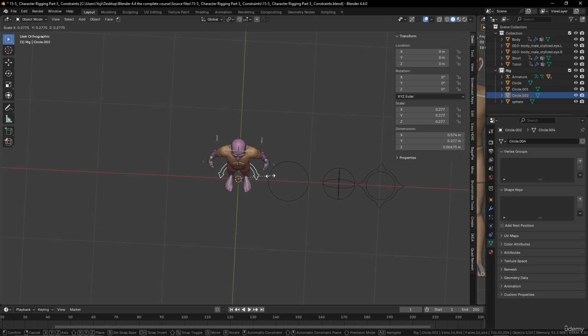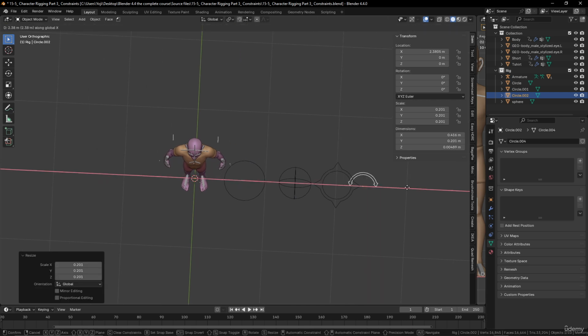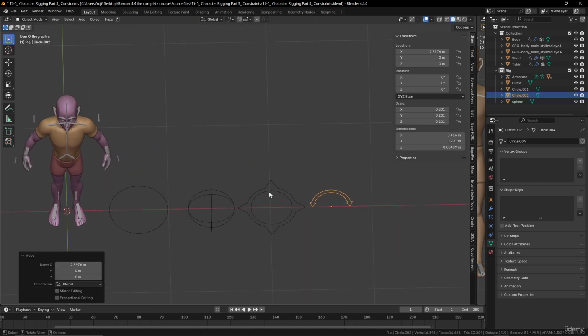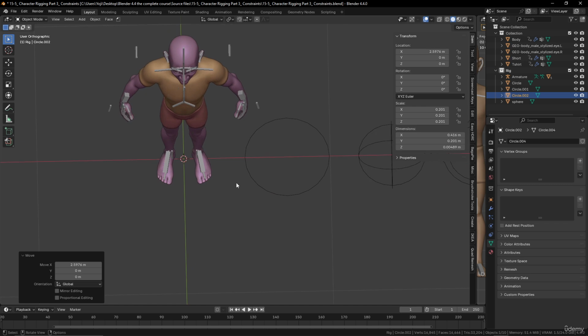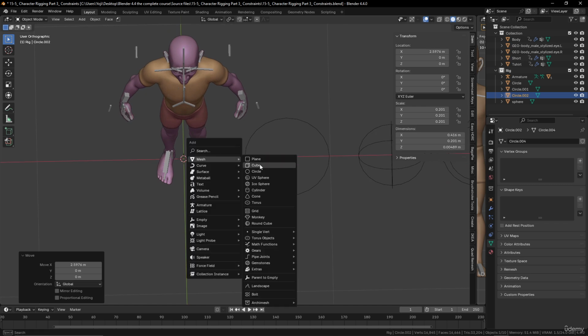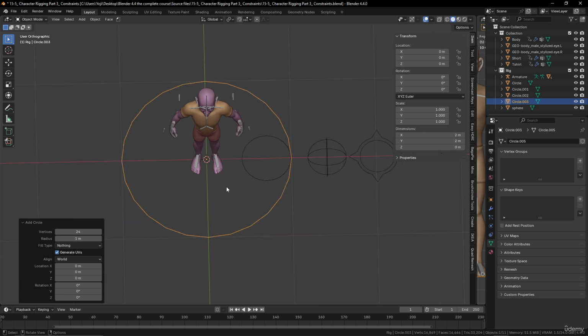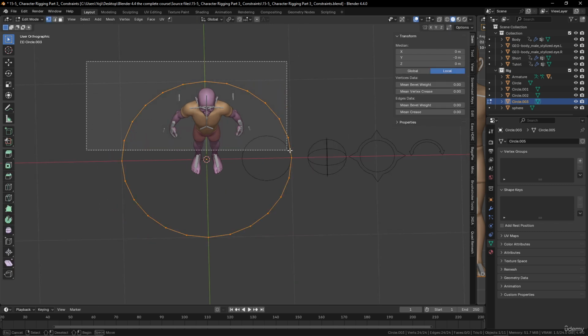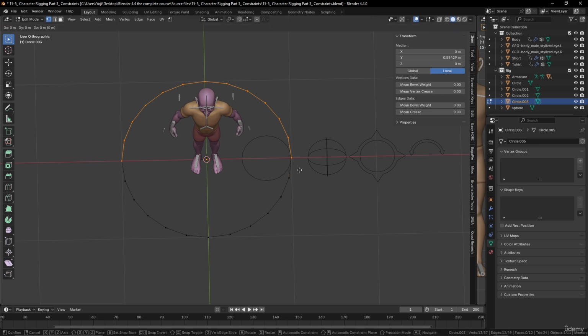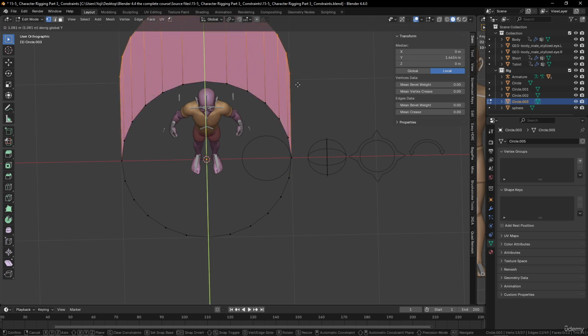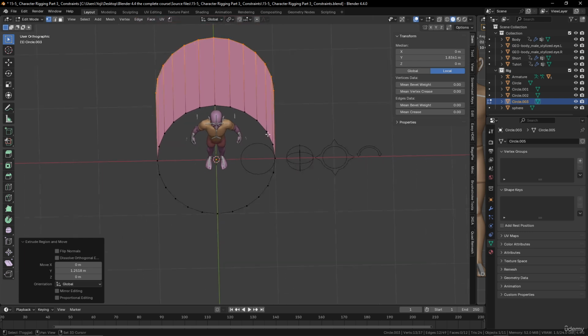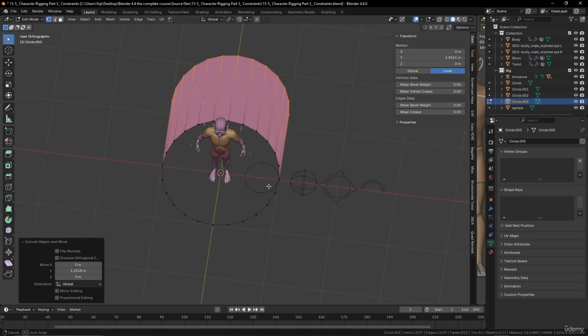Okay, and we scale this down, put it into the right place, and with this we have enough things to work with. Maybe a foot shape. I don't know, last one, foot shape. Let's go with a simple circle again, and just by selecting this, then extrude it into the y-axis, just like this. Okay, to have this kind of shape here.